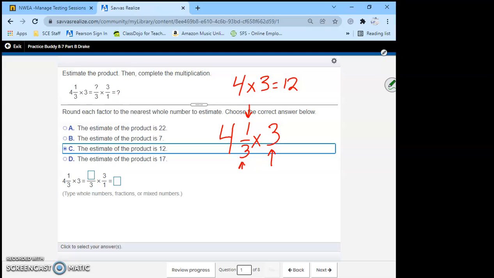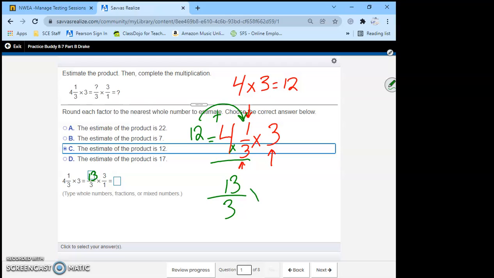In order to multiply fractions, we have to have 2 fractions. So the first one, we have a mixed number here. So we have to take the bottom, the denominator, times the whole number. 4 times 3 is 12. Then we add in our top. 12 plus 1 is 13. So our new top number is 13. Our bottom number is still going to be 3. So right here, you're going to type in 13 because that is our top number.